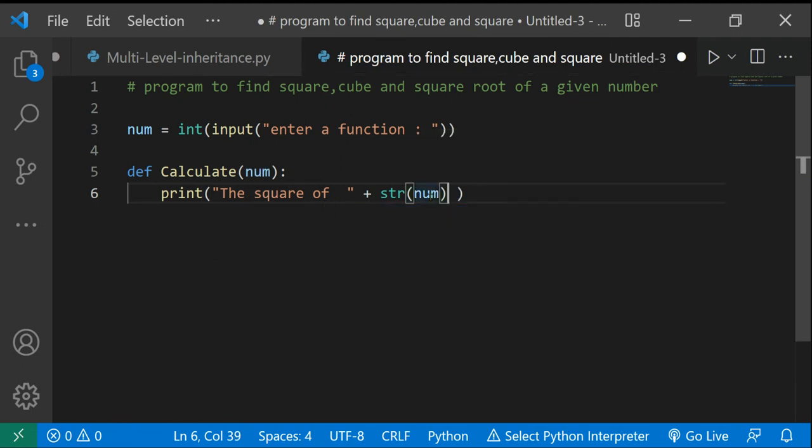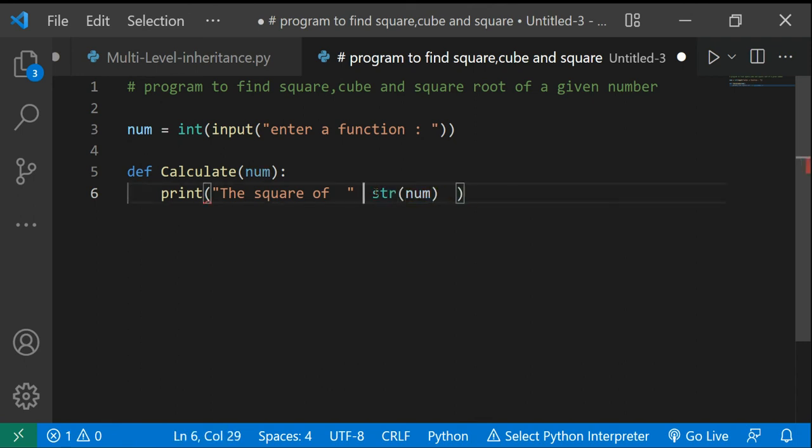Why did I do this? Because I wanted the number to be inside the sentence. This whole thing is going to be a huge sentence, and this number is an integer. So what we did is we wrote the square of as a separate string, and we wrote str num as a separate string because we want the number.